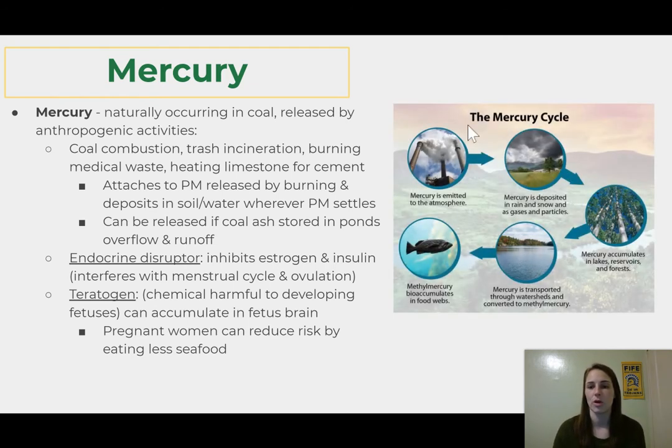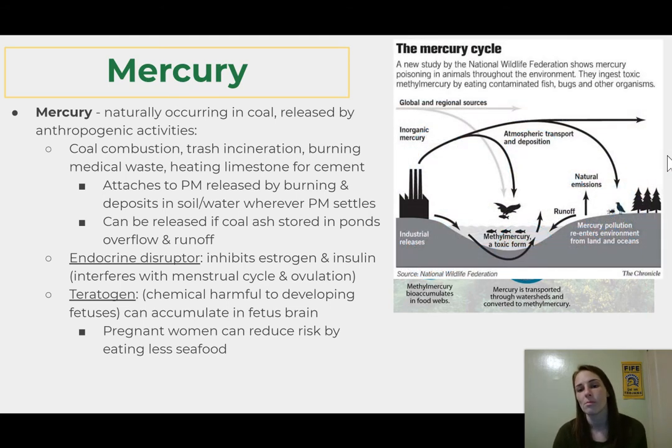So this is going to kind of show how mercury can cycle through. It's emitted into the atmosphere, it gets deposited, and then it's going to accumulate. And then as it accumulates, it's going to end up in food webs, which then can be passed on to us or to other predators in the food web. And not only do we get it building up in aquatic food webs, you also get it in little bugs, and it can build up in birds as well. And so it can end up in aquatic ecosystems or also terrestrial ecosystems. But again, it's mostly going to be this industrial release from coal.